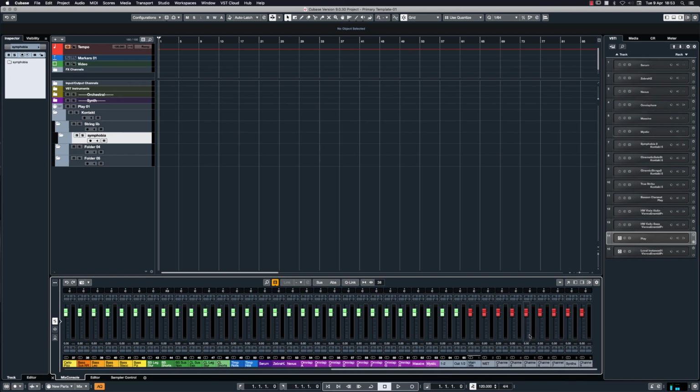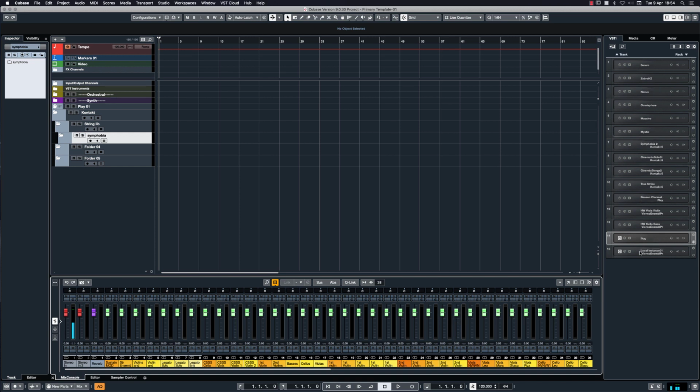Now, when you buy a sound card, you'll have so many ins, so many outs, microphone in, headphone out, that kind of thing. You don't necessarily need a hideous amount of them, unless you're doing lots of live recording or you have other uses. Because as you create this template, you'll also be creating auxiliary outs. All these are auxiliary outs. There's no MIDI here. I've turned the MIDI off. And like I said, this is a small template.